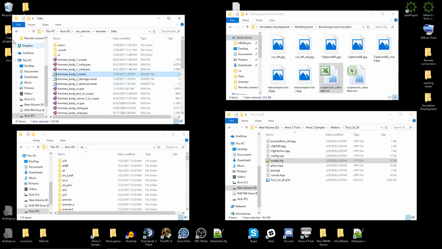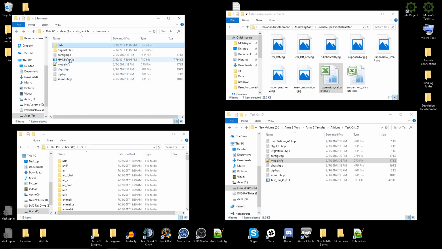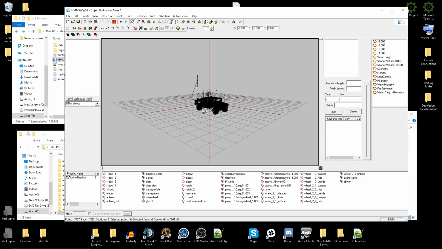What we are going to do today is add in the extra little stuff here that is needed to get this in game so we can actually go in and finally start testing this. Let me just reload this.